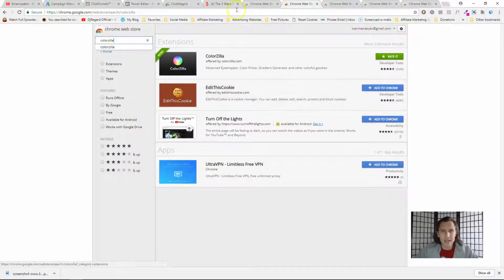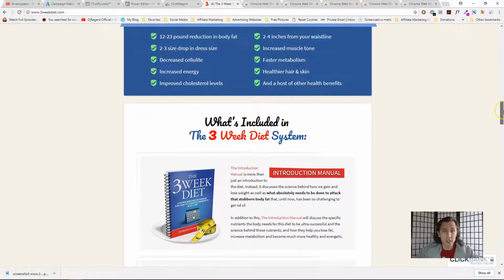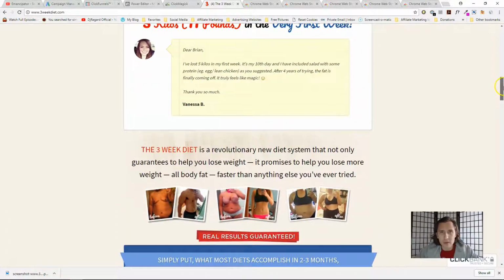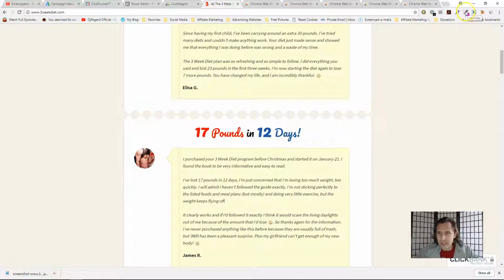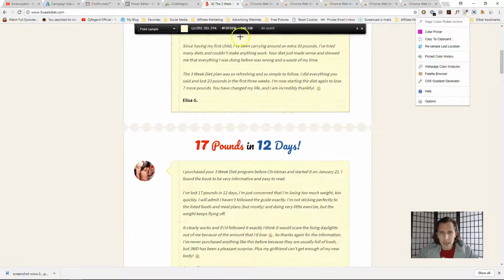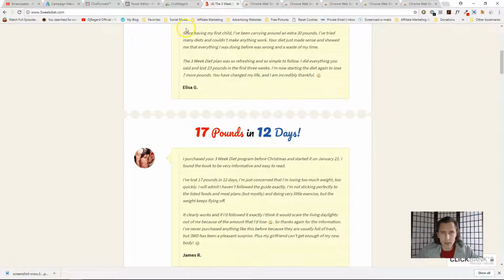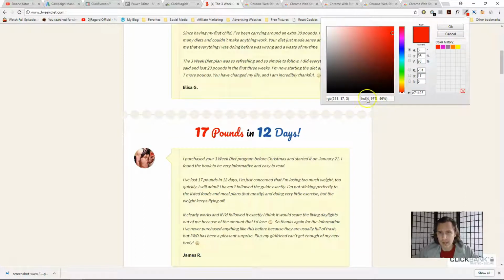So let me illustrate that here. If you like a particular color, and if you want to use a color, say, from a sales page on your landing page, Colorzilla makes it really easy to do because it just tells you the color right off the bat. So I can click this button here, Colorzilla. And I just go over, and as you can see there, it tells you what the colors are. So if I want to see what color it is, I just click on it, and it says color copied to clipboard. And it's going to now tell me what the color is. So that's that color there.